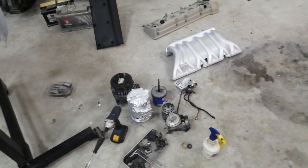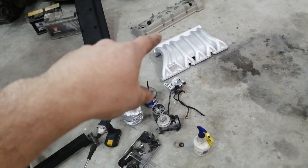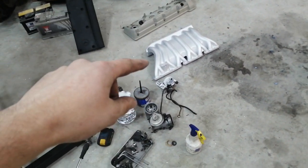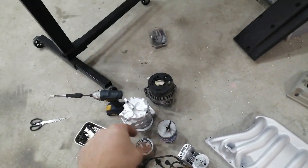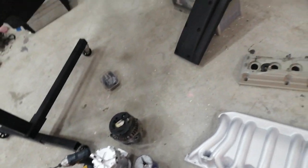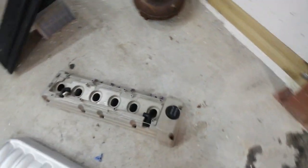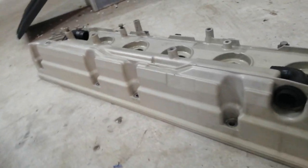So what I did was, you can see here, I just did a quick cleanup on the intake manifold, gave it a quick bit of silver, gave the filter housing a bit of silver, gave the aircon pump a bit of a clean, or a bit of silver as well. I gave this a bit of a clean. I quite like the standard look to it. It's not perfect though, you'll see.